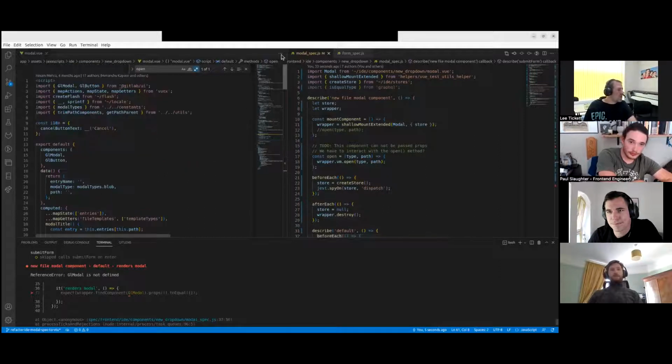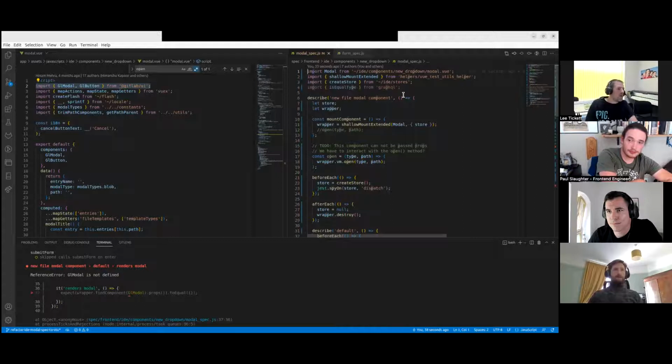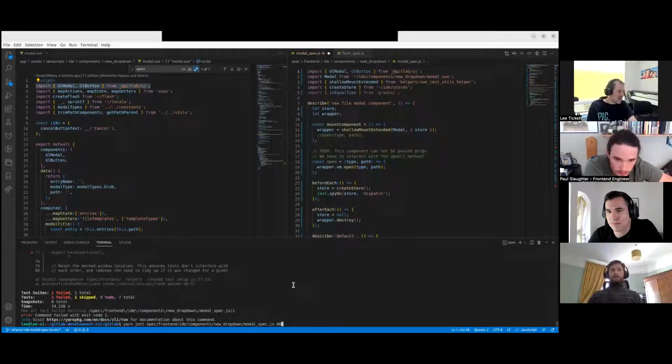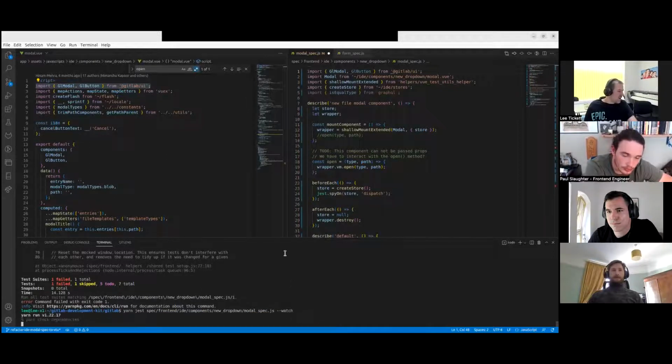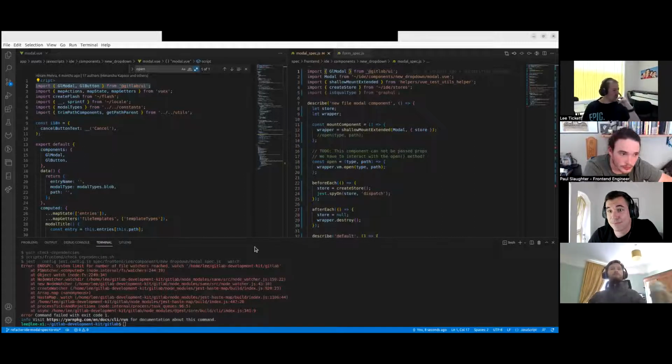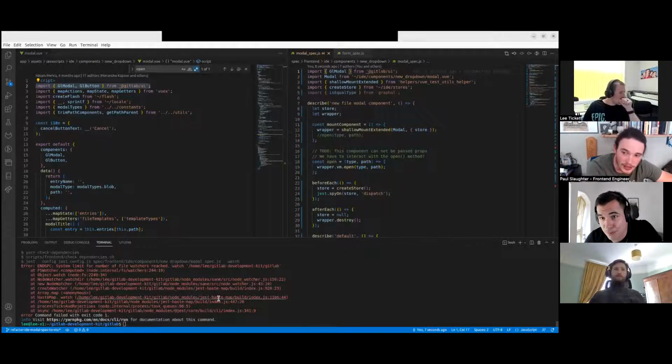Can I suggest you set up a watch rather than running the test suite manually? Just the same command with double dash. I was going to say I've never done it, so you'll have to tell me how. I think that's it. Yep, you got it. Your system limit for number of file watchers reached.